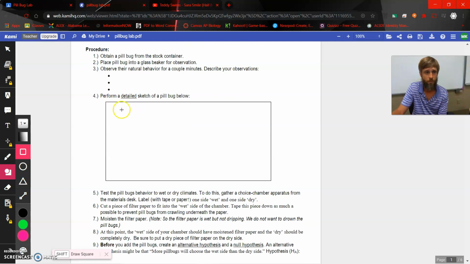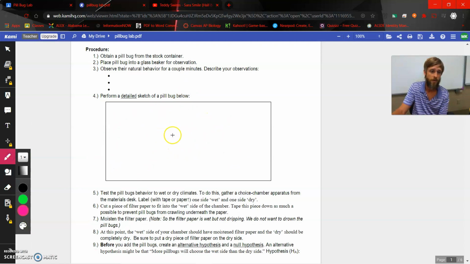And then you're going to perform a detailed sketch. It would be advantageous if you did this on a touch screen of some kind, so maybe you can figure out how to do that. If not, you can use a mouse like me. Come over here and click on this and draw yourself a nice little PillBug. I'm not going to show you my drawing because it would be terrible. Actually, if I did, it would give you something to strive for.